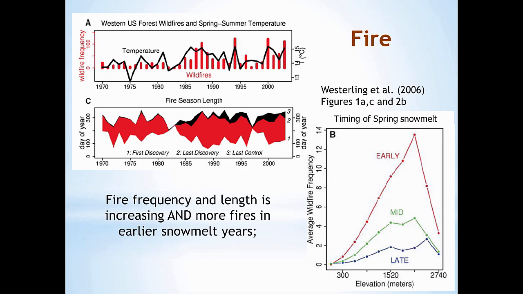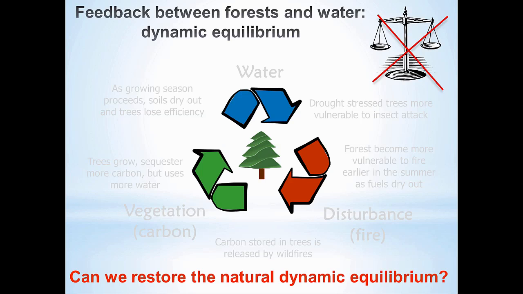So given all these changes in the climate and in the forest ecosystem, that natural equilibrium is no longer there. Okay, and now the question that we are trying to address is basically, can we restore the forest to some sort of natural equilibrium state where the forests grow, and then they will be subjected to some disturbance regime, and then they will recover back over time. Okay, so that's what we are trying to do.